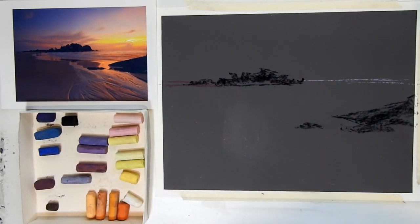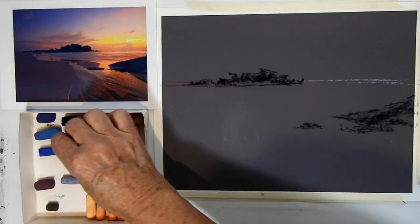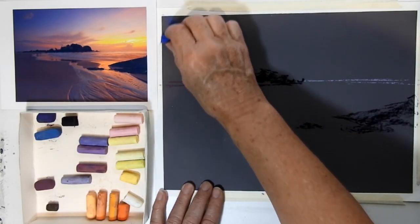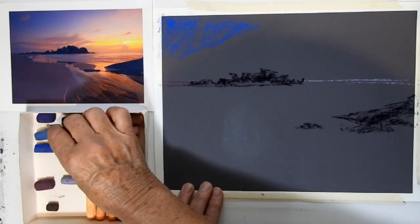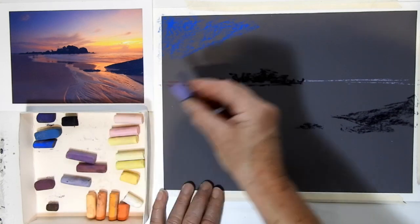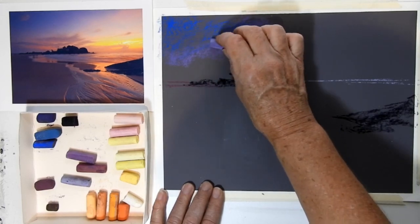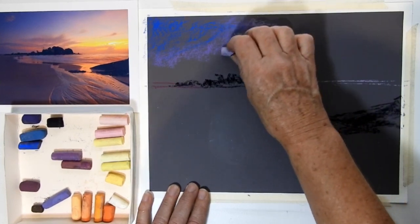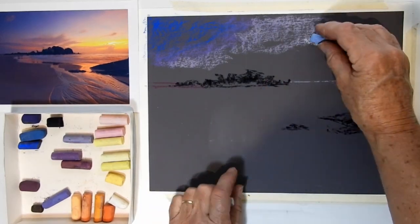So I've blocked in the two really major dark areas, and now what I'm going to do is start working up in the sky there. And for each of the colours I've got a harder pastel. This is the harder Rembrandt, and I'm just blocking in where most of that colour's going, and I've got a softer one which I'll use later, but first I want to block in the colour. I've got a couple of different values of the purple here that's just going to go into the violets, going into that blue, and then a lighter one, and we'll do a bit of blending with that later. I'm going to run that blue into the violets as well and over there. That's just trying to bring it all together in a nice gradient.